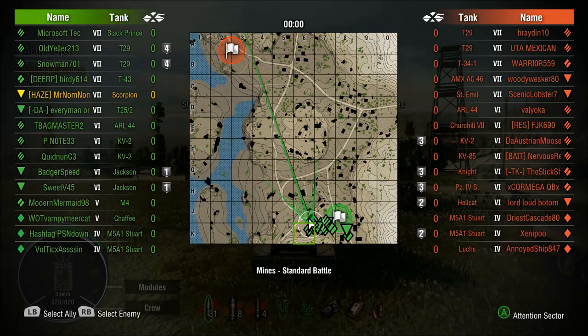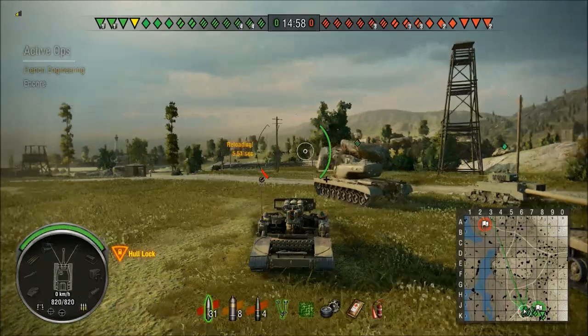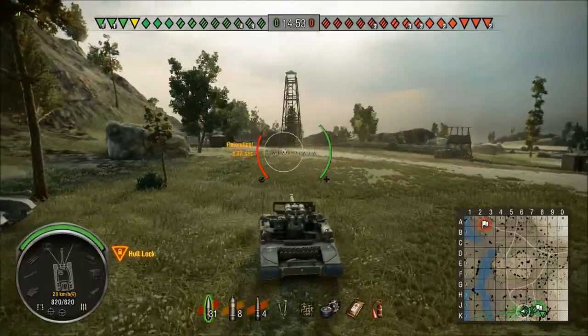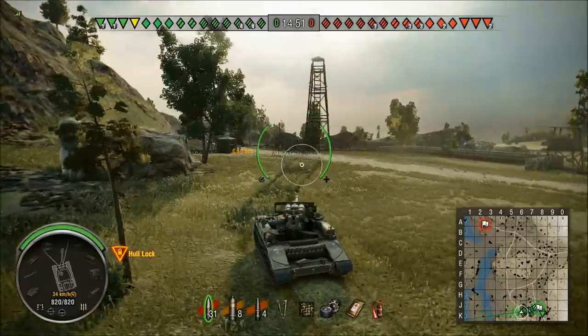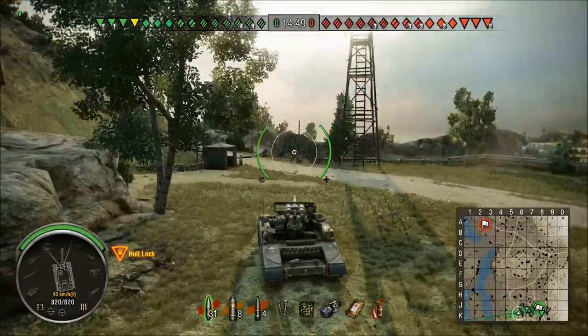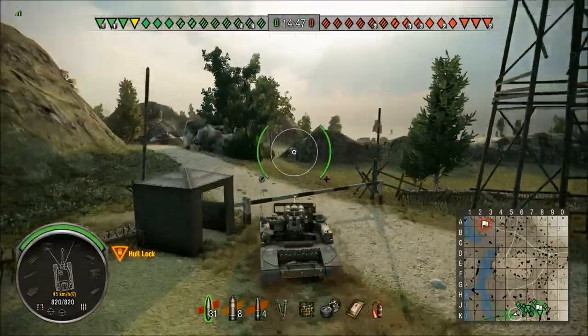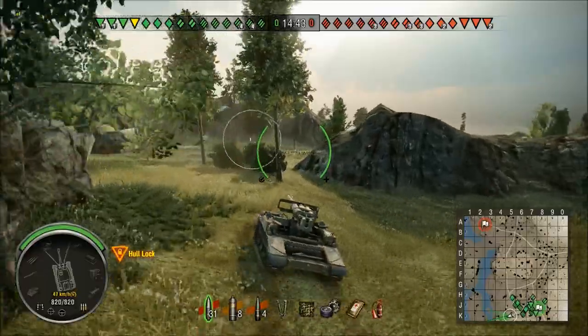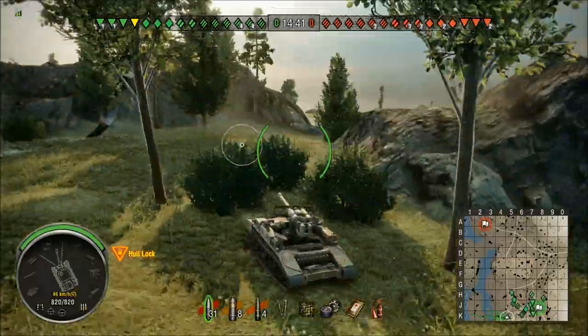It will happen. Alright, so this next match, we're on Mines, Southern Spawn. We are top tier, or I am top tier, I don't know why I didn't say we. I'm used to playing in a platoon. So anyway, top tier, and I'm gonna go sit over here to the left in a bush. Because that's, like I said, that's what this thing does.